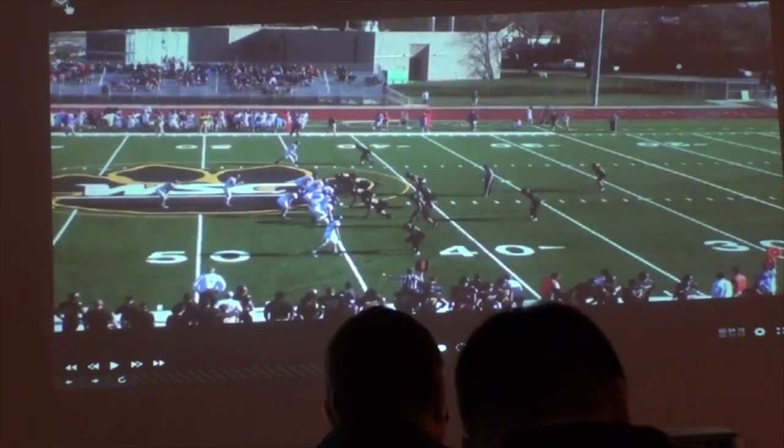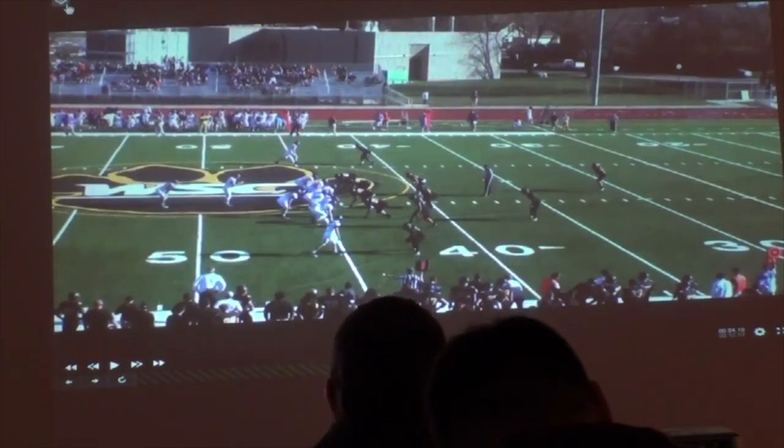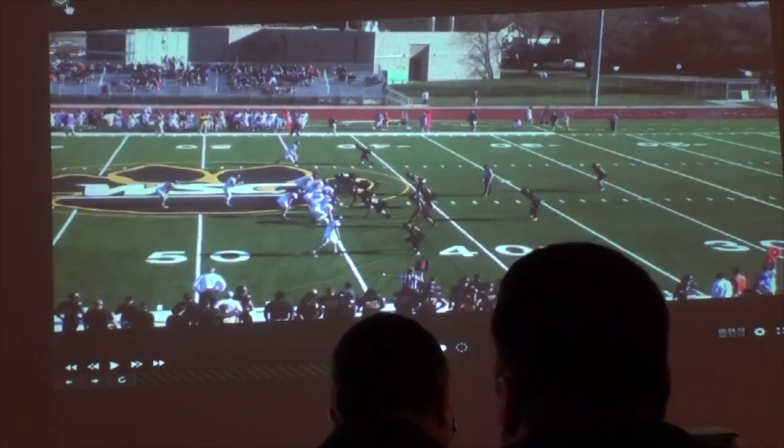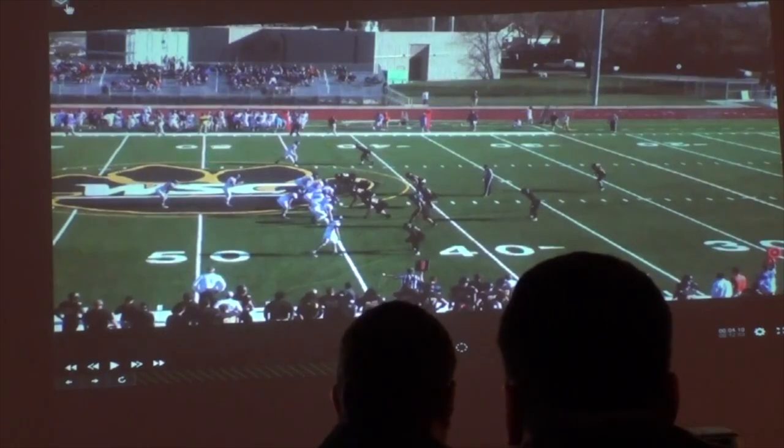On the back side of our inside zone, we talk front side, we talk back side. So front side is center play side, backside, the center, backside. On the backside of our inside zone, we are full reach to cutoff. We're full reach to cutoff.